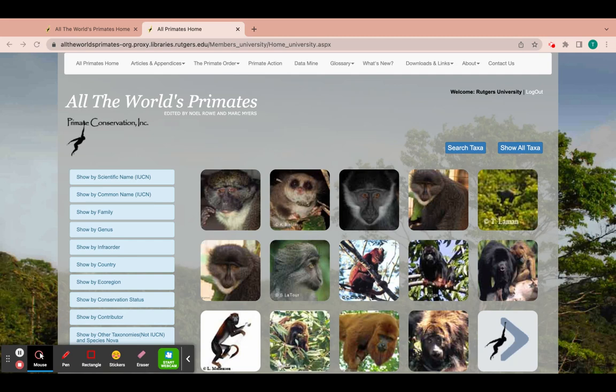And I will point out that there is a publicly available website that does feature some information that is available only on this database. Our access to it at Rutgers is limited to 20 people at a time, which is an odd number, but it makes sense because I don't know if a lot of people would be coming to this database regularly. So, just a little tour.